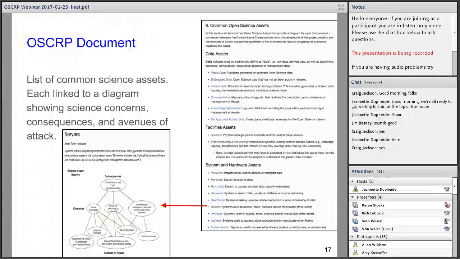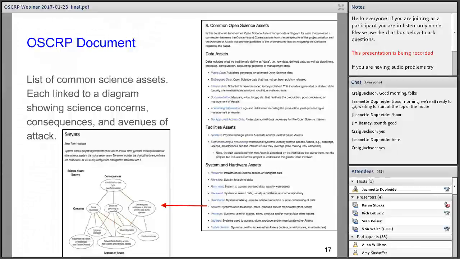As you can see on the left here, if you expand your screen to be large enough, you can see this list of consequences from top to bottom. Because we were focusing on the bad thing that could happen to the science, there might be some sort of concern in which a device was inaccessible. It might have been due to equipment that was malfunctioning or damaged, a misconfiguration, a denial of service attack, or an unauthorized user. These are a number of things that we tried to enumerate to a certain extent, but they are not exhaustive.